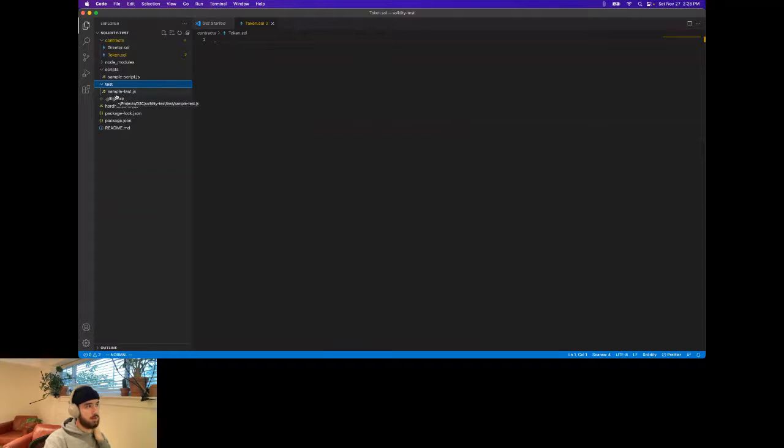And then you also have testing. Testing is extremely important in Solidity because you only have one chance to deploy. If anything goes wrong, somebody finds a vulnerability, you can lose millions, hundreds of millions of dollars. So it is very, very important that you completely test everything that you build. And then the rest of this is pretty common for a JavaScript repo.